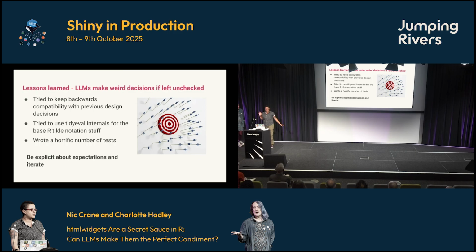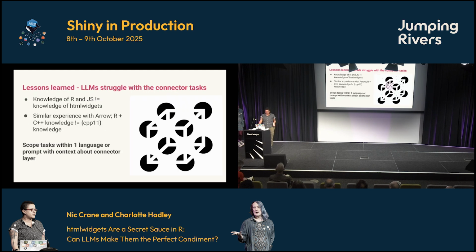There was another point at which it wrote a weird number of tests. Like, I am for thorough tests in packages, but this was testing things that just didn't need to be tested and would really impact the maintainability of the package. And it's really important to be explicit about expectations and iterate. But also the biggest thing for me is this idea, actually, LLMs at the moment with R code really struggle with connector tasks. So R is a glue language. It can bring other things together.